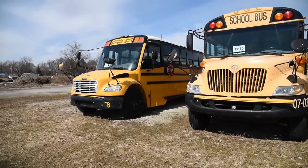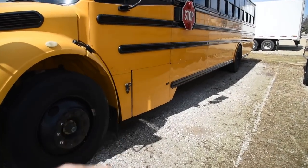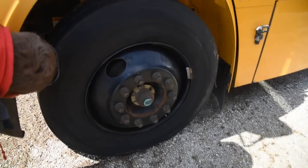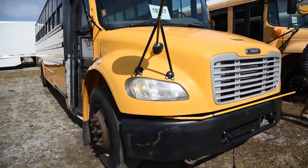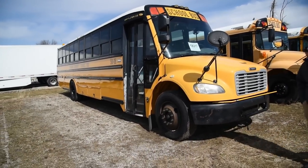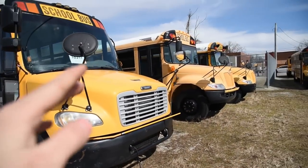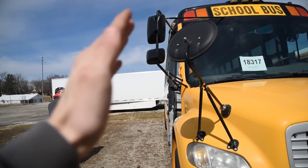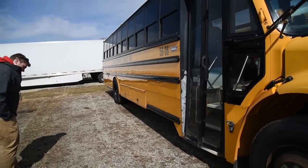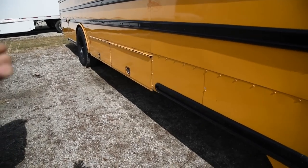Exterior: newer buses like this one only have storage on one side — this side is the battery tray area with three batteries. I'm thinking we can just touch up the wheels and the bumper. It's got an engine block heater dangling out here — that's a couple seconds to fix. What's nice about the newer body is you can see how the old box meets the cowl kind of weird, whereas this is totally streamlined. The bus even has a slight angle to it for gas mileage. We can touch up this paint right here — that's no big deal.